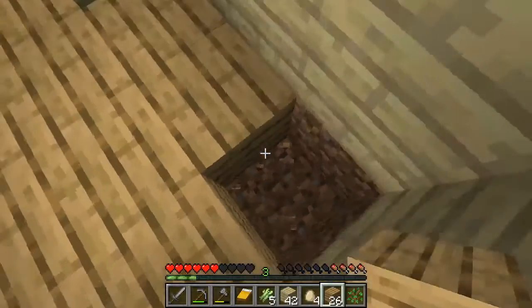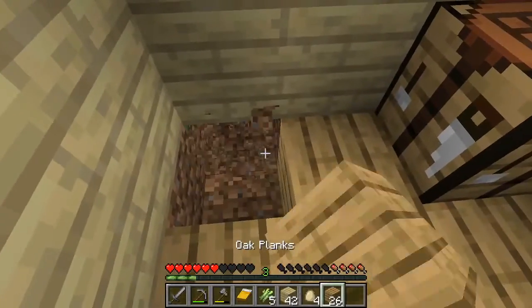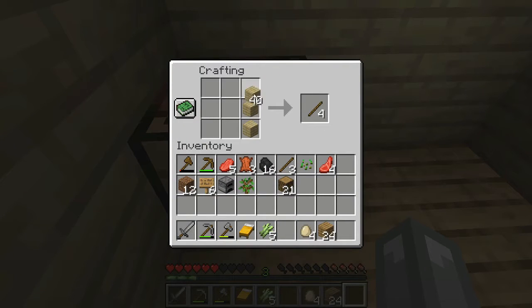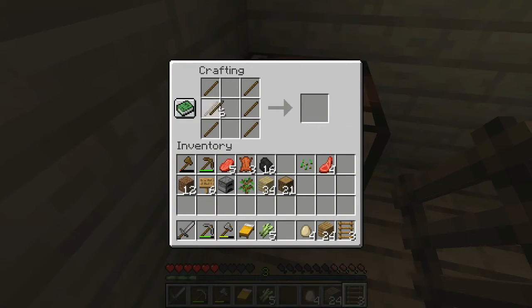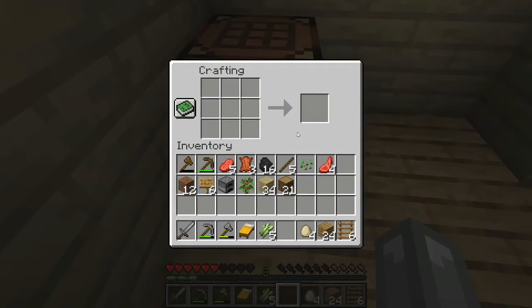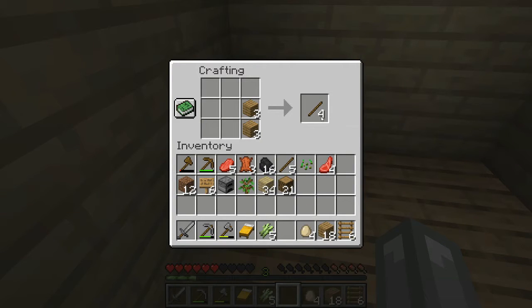Okay, so this is where the entrance to our not secret base will be. Definitely have to make some ladders. Quite a few ladders. Oh, I could probably, yes, I could. So I'm not sure how far down I want to go, but we need to get down there fast. We have a lot more oak wood than birch wood.